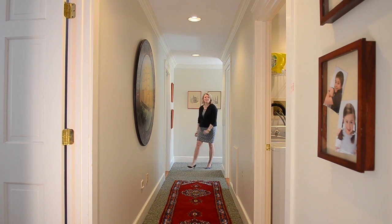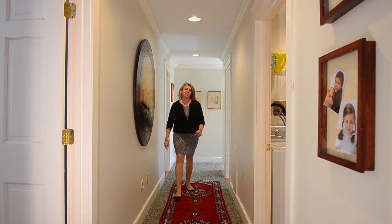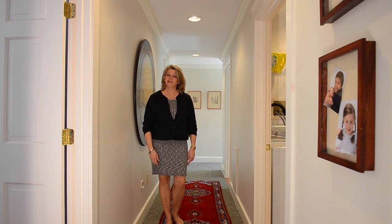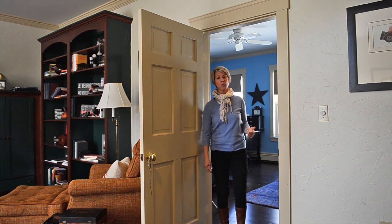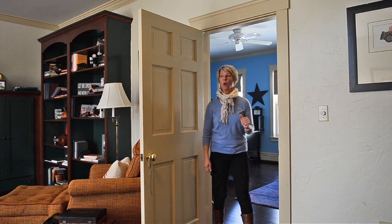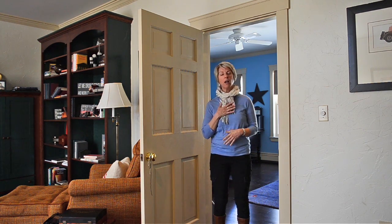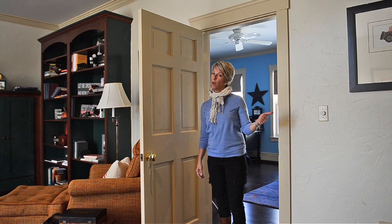On the other side of the landing from the master suite you'll find more rooms: another bedroom, a bathroom with double sinks and a full tub, a laundry room with closet, and a bedroom with a window seat. As you transition into the next wing, there's a versatile room, and beyond that a second suite with its own bathroom. It's attached to a very large room currently used as a media room, with tons of built-ins and its own stairwell.